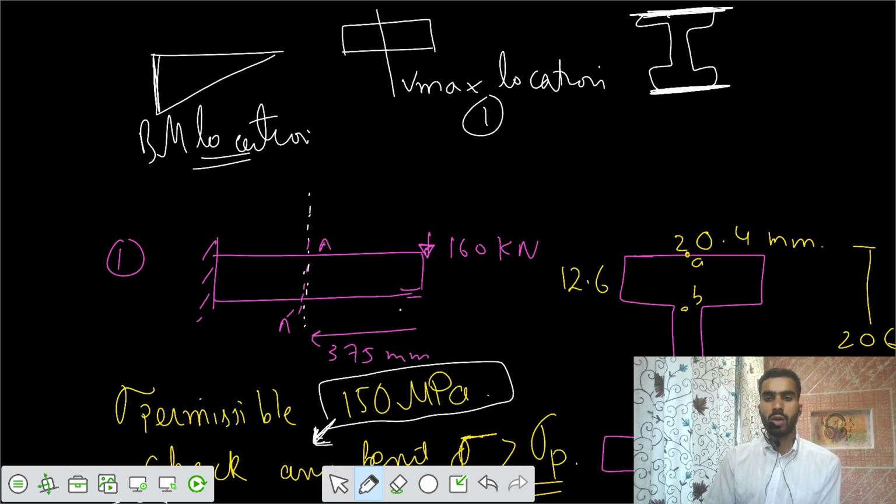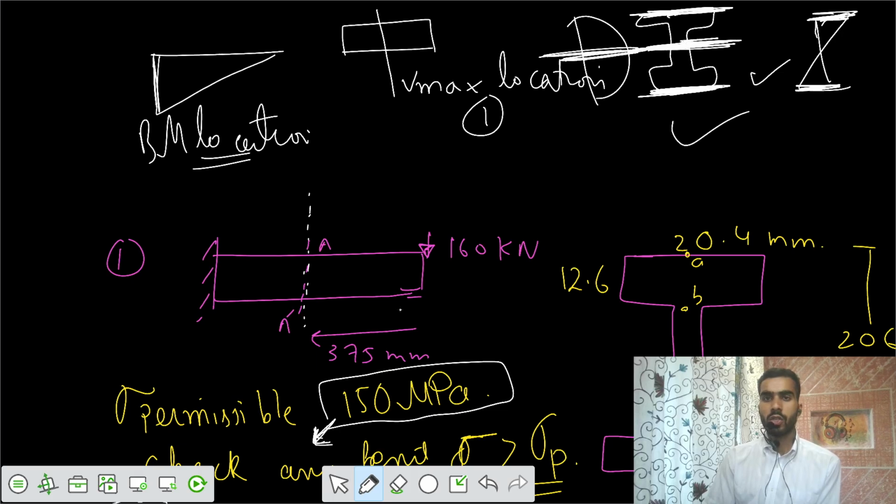This is the first condition, that My by I is there, because you have to check maximum stress at the extreme fibers. And for the shear stress, you have to check at the neutral axis, because tau is maximum at the neutral axis usually, except for the diamond section we have. So the critical conditions are that you have to check where the bending moment is maximum, where the shear force is maximum, and you have to check extreme fibers and the neutral axis. So these critical points are there.